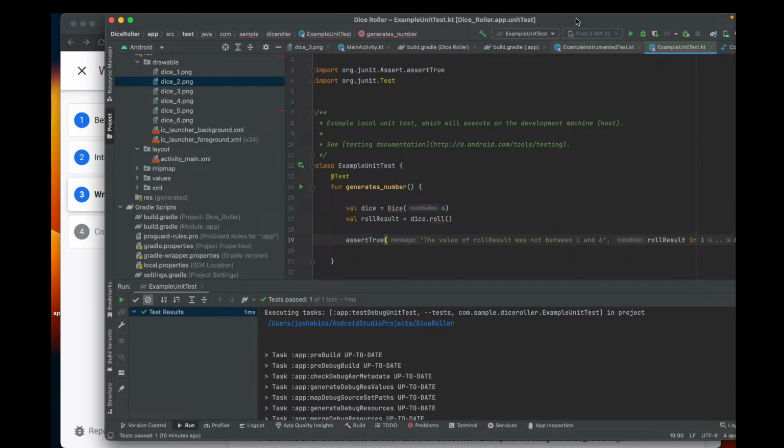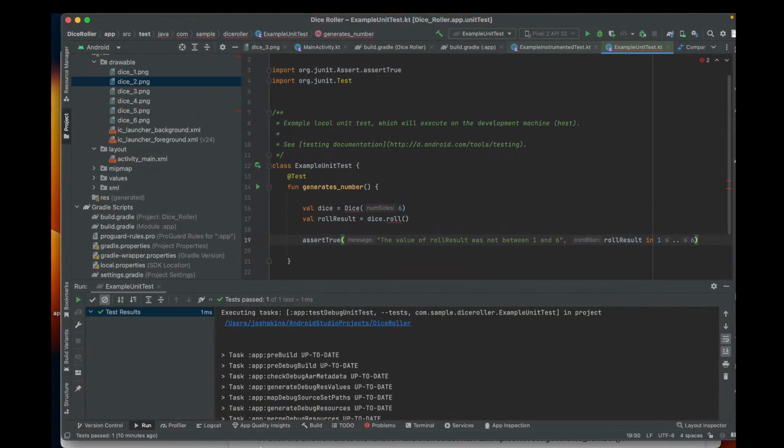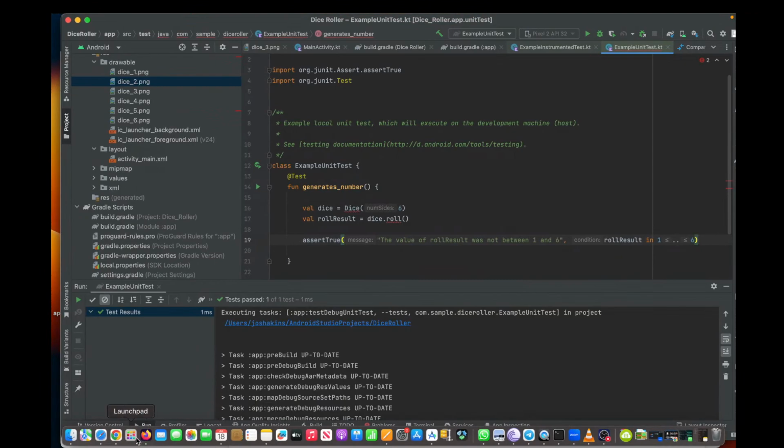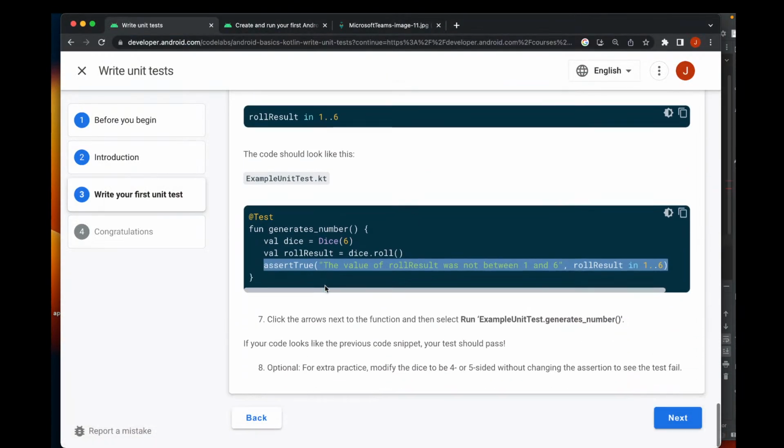All right. And then let's go back. Click the arrow next to the function and then run ExampleTest.generateNumbers. If your code looks like the previous code snippet, your test should pass. Optional for extra practice, modify the dice for a 5-sided without changing the assertion to see the test result.